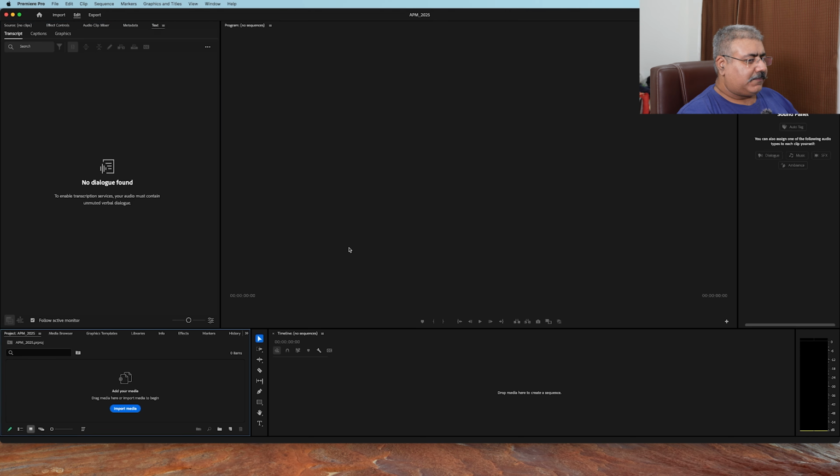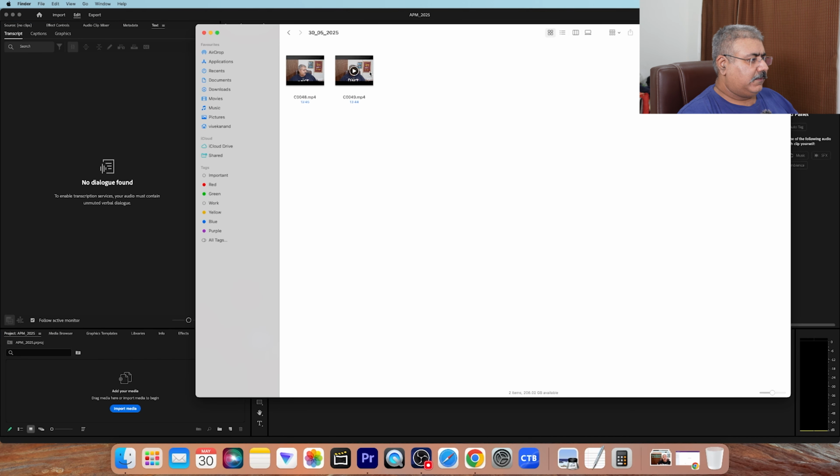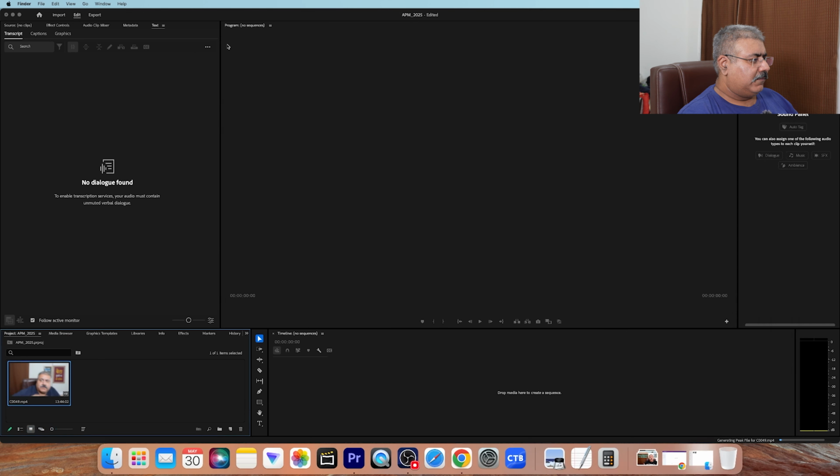There you go. So once you've done that, let's import our media. Once you've imported your media in there, you wait for it to generate a peak file. You can see that on your bottom right hand side corner.